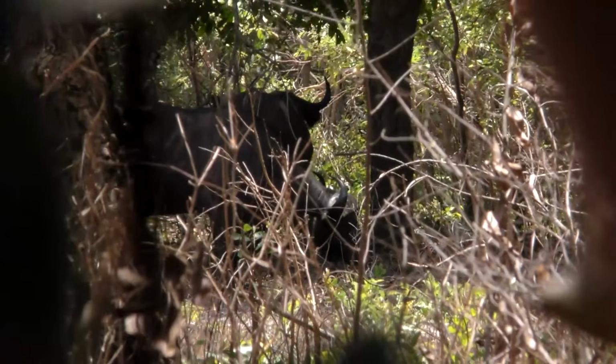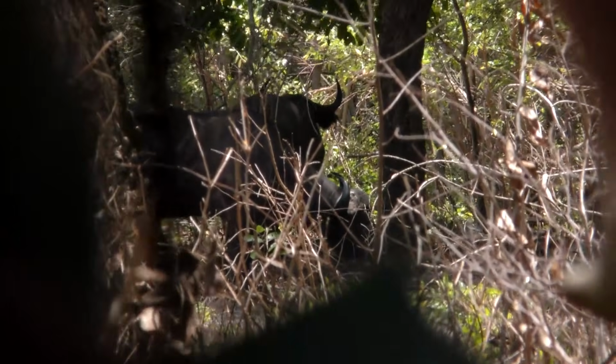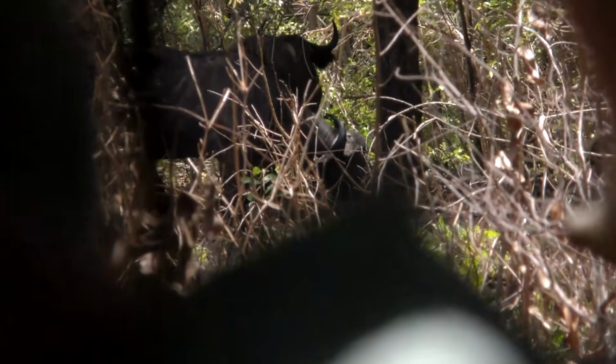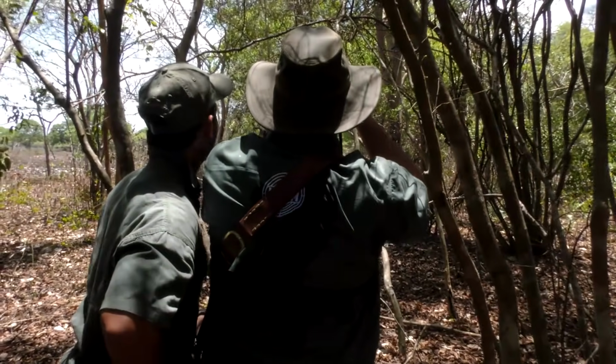Yes. If I open the sticks here, you're going to shoot him on the shoulder. That's his shoulder. Yeah, we'll hit the one behind him. No, it won't go through. You have a soft or a solid? Yeah, that's two softs. Yeah, no, that's fine. Okay, I see the bull you're talking about. I tried to. There, he moved his head now. Yes. Okay, like in his ears.